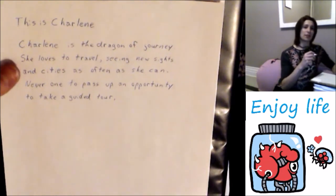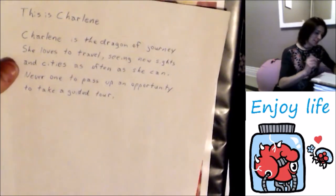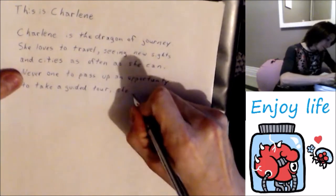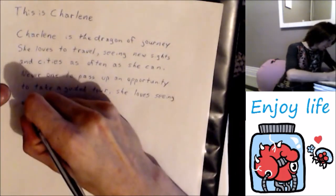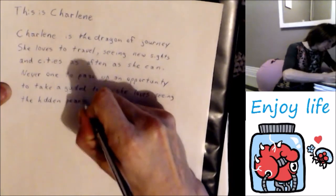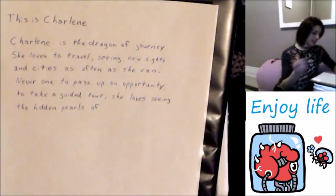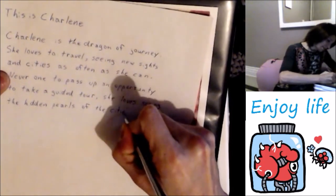She loves seeing the highlights of the place. Oh, that's a good one. Thank you, Song Staff. She loves seeing the hidden pearls of the places that she visits. I don't want to say just cities, but the places that she visits. Thank you, Song Staff. Oh, that's wonderful. I think we'll go with cities. Say, a prairie field doesn't really have hidden pearls. So it may, but I think hidden pearls tend to be more of a city thing. Thank you.